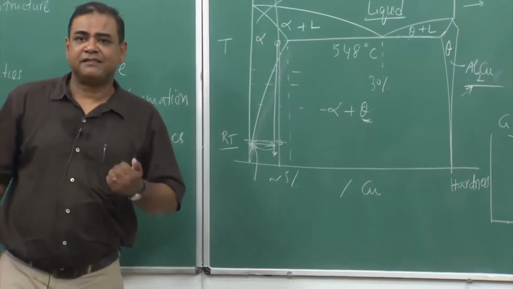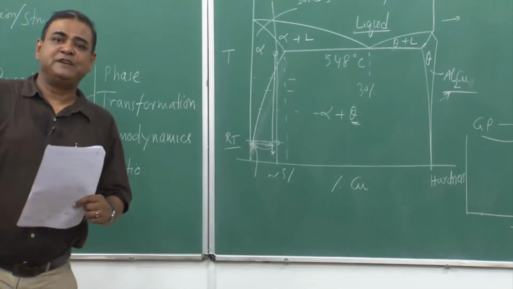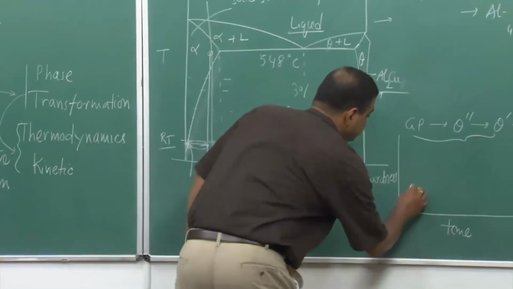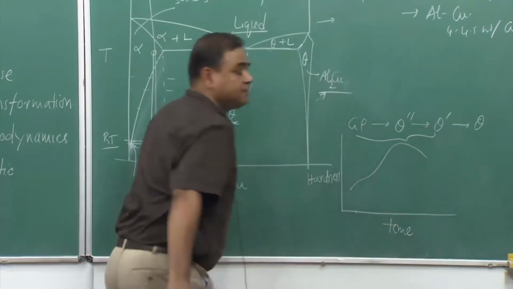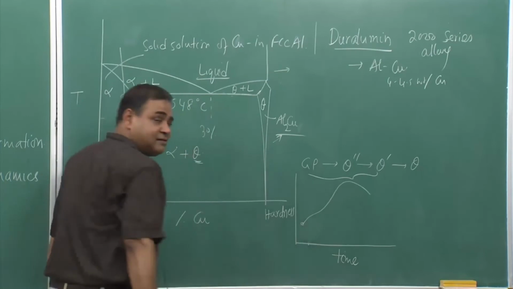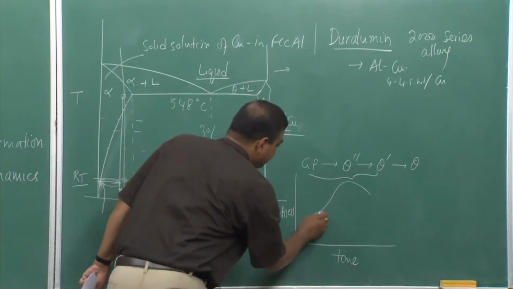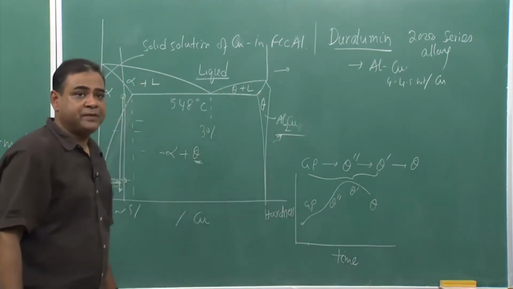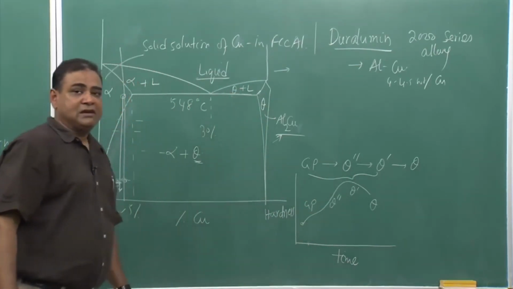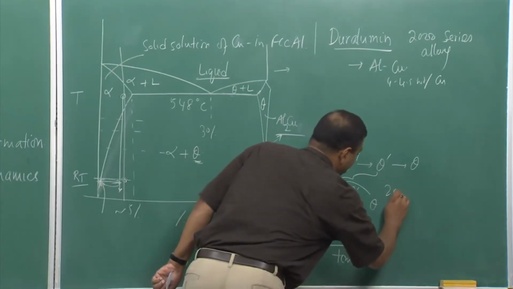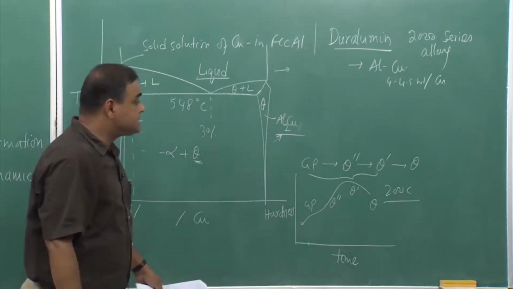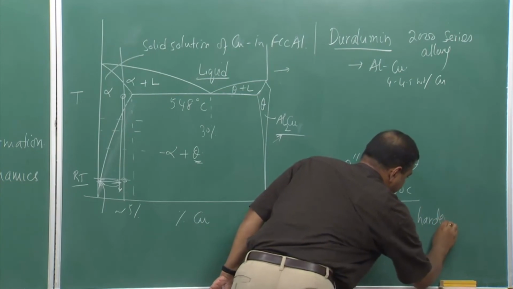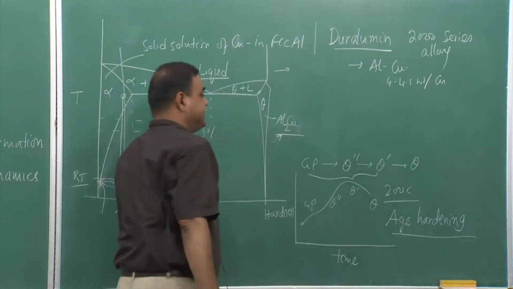And hardness is the resistance of the material against penetration of the indents. Now, if we measure the hardness, the hardness plot looks like this. So, this is my solid solution, and then gradually we have GP zone, theta double prime, theta prime, and finally theta. So, the hardness increases greatly, and this happens at 200 degrees Celsius if we hold it, and this entire process we call age hardening.